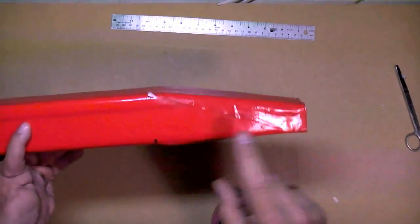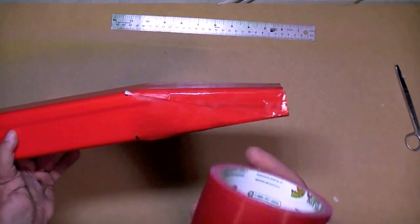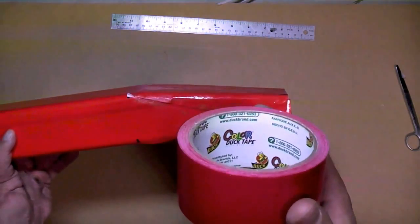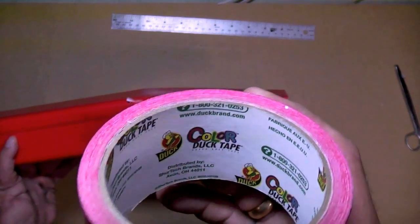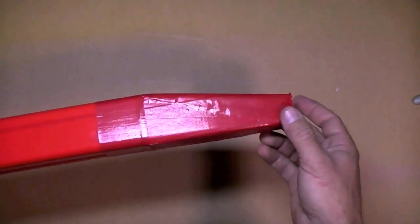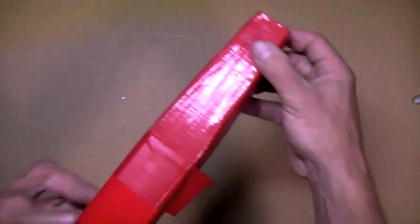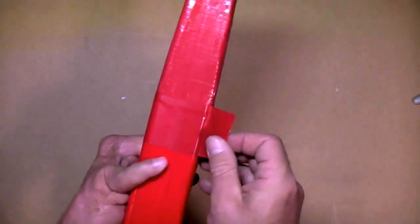For durability and also to make it look a little bit better after all this tapering work, I like to use similarly colored duct tape, Duck brand, and I recommend Duck brand. It seems to wrinkle less when it heats up in the sun. And so ultimately, after the duct tape application, it looks something like this. Not perfect, but pretty smooth and looks decent at a distance. I've wrapped a final band around here.